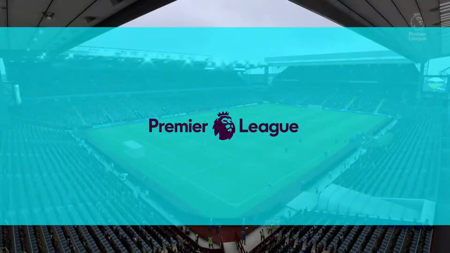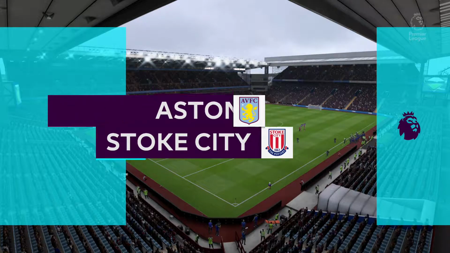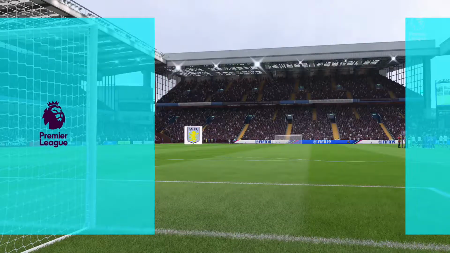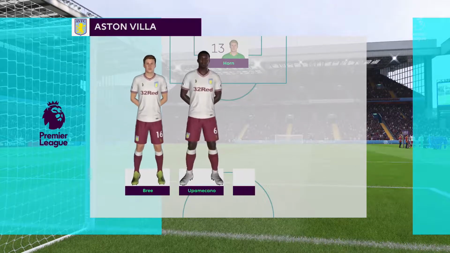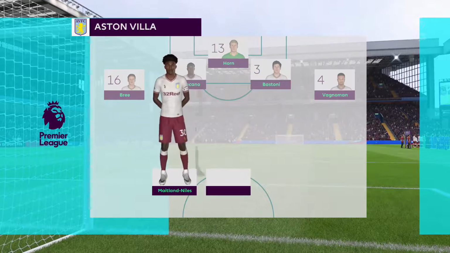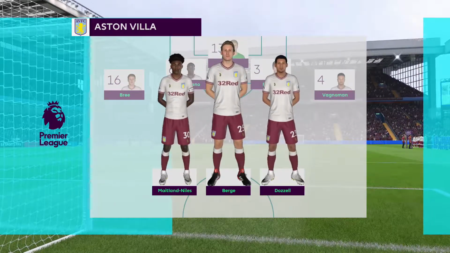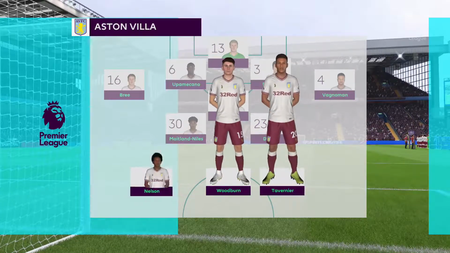Moving out to the second game of the episode, and we are at home here at Villa Park against Stoke City. Our team for this game is Horn in goal, Bree at right back, Upamecano and Bastonia in the centre, with Wagman playing left back. Maitland-Niles, Burge and Dozzle are in midfield, with Nelson, Woodburn and Tavernier up front.